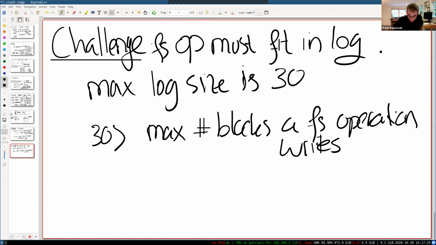And so, in fact, what Robert and I did is we went through all the file system operations, looked at them, and decided what the maximum number is. And it turns out the maximum number is much lower than 30. But we'll see in a second. There's a couple interesting complications. For example, the operation that we've looked at so far, like creating a file, is only a handful of blocks. The file system operation is like 5 blocks. And in fact, most operations are a handful of blocks, not that many. Can you think of any operations that might write many, many, many blocks?